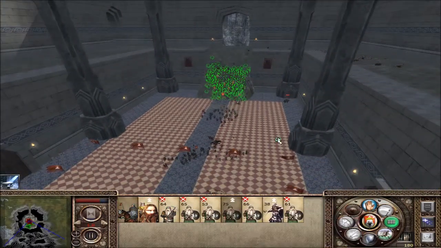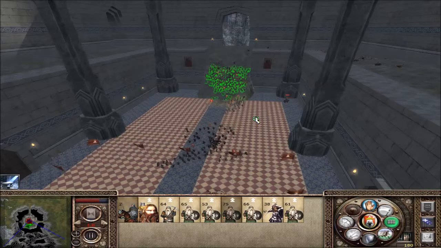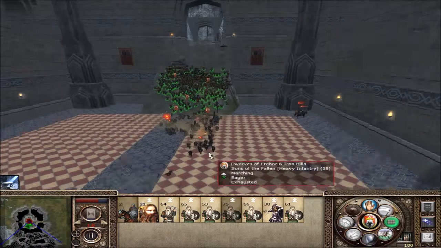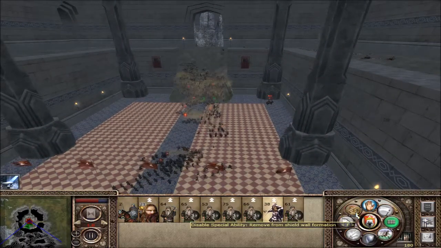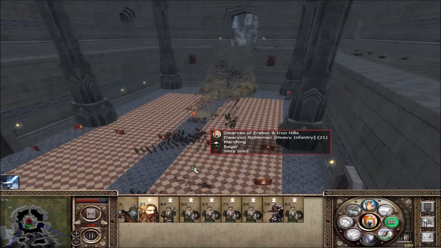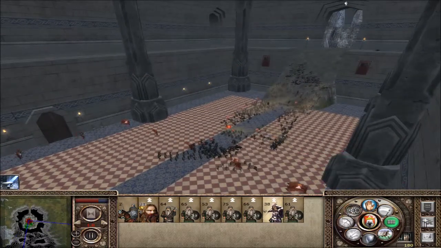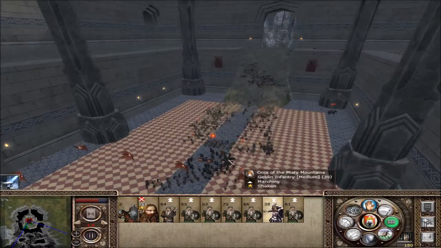Right, form up quickly. Run, run, run. Form shield wall. Do we actually need to form a shield? Not really, but whatever. Right. Don't form a shield wall. Waste of time. Fall in.